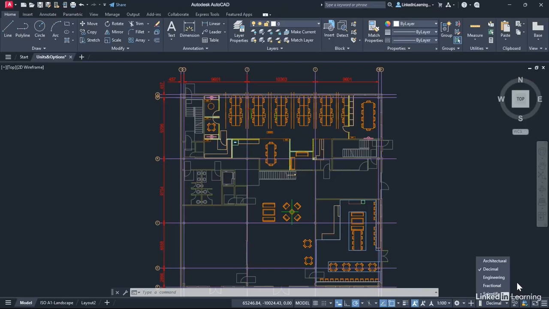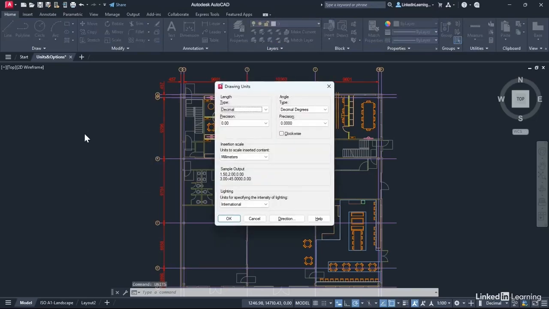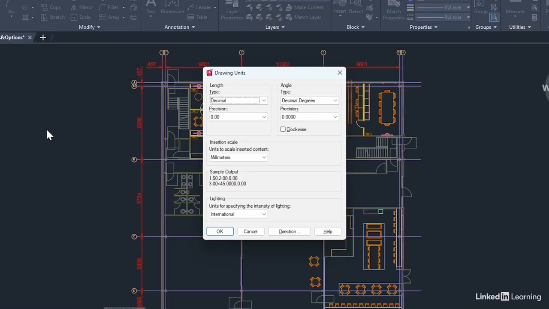Well, I'm just going to click away from that now in the drawing area, and I've got dynamic input on, so I can type now the command that I want AutoCAD to use, and it's the quickest way, I think, personally. You can also get to the units in your settings in your application menu, but you've got to go to the application menu and drill down and find the units command. The quickest way is just simply to type units like that. And that'll come up in the dynamic input. You can see it's at the top there of the suggestion menu. So you can click on units in the suggestion menu or just press enter. That will open up your drawing units dialog box.